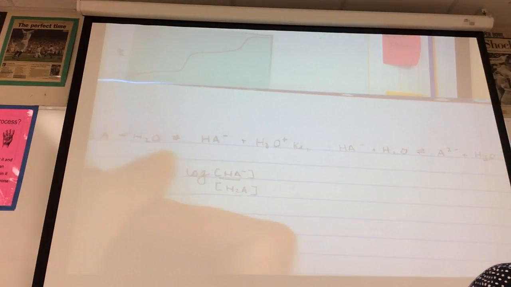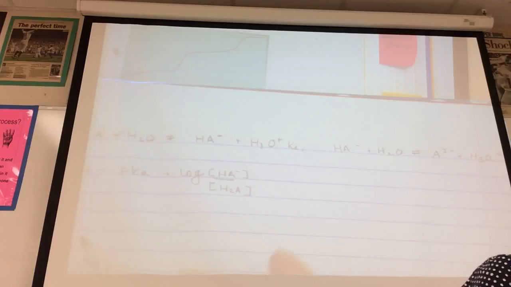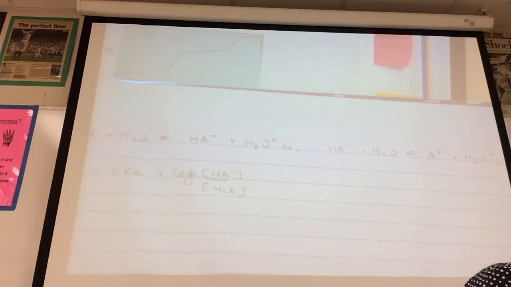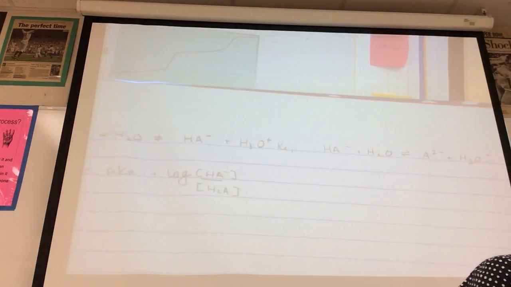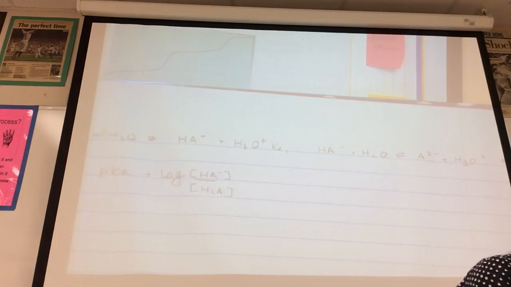So this substance will be present in the highest amount. This substance will be present in the lowest amount because the first ionization is relatively weak and the second one is even weaker. So those are things to consider as well. I hope you don't see too much with diprotics, triprotics, although you're probably going to see one question, but I don't think it'll be the part 2. I think you'll see it in a multiple choice guess-a-roni.